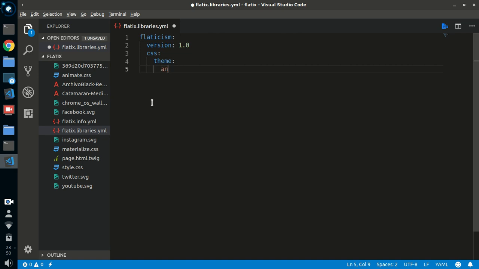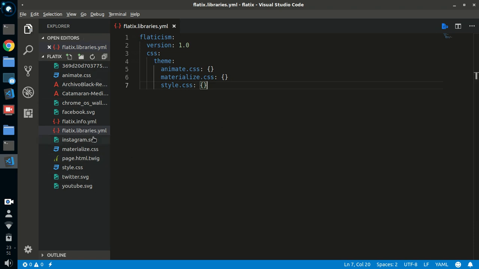So we need animate.css, and then we need materialize.css, and the next one we need is our style.css. So we are done with our libraries.yml file also. Let's save it.